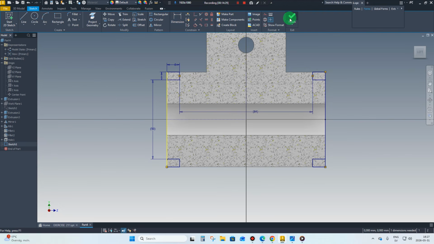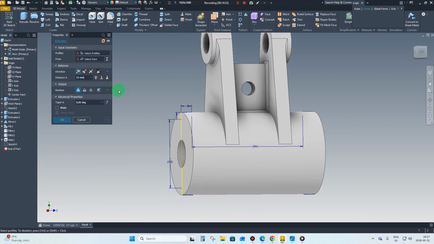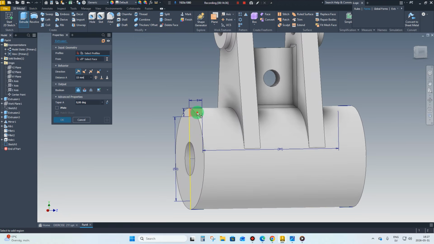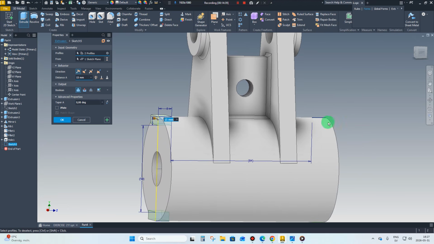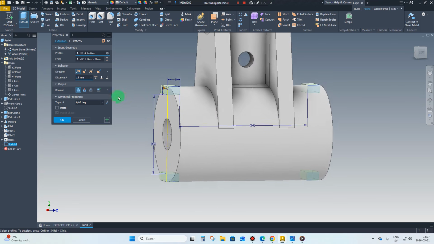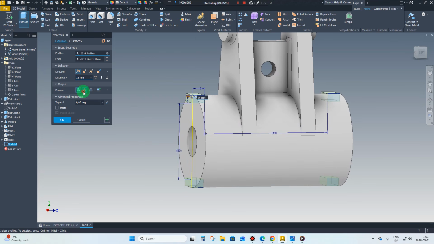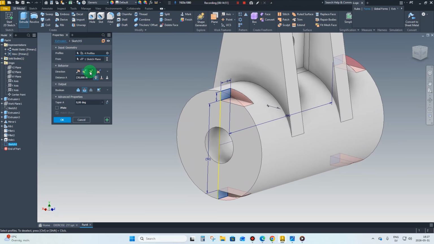Now finish sketch, select extrude command, select this profile, this profile, this profile, and this profile. Now select cut and select through all and select symmetric.